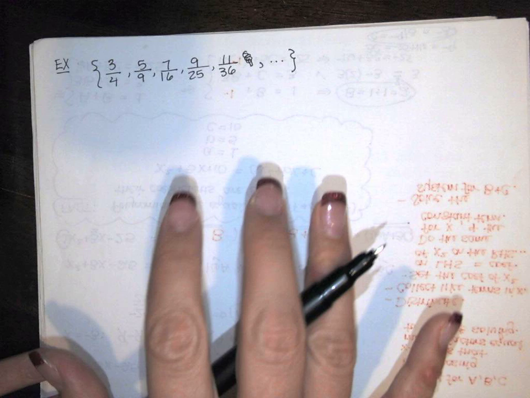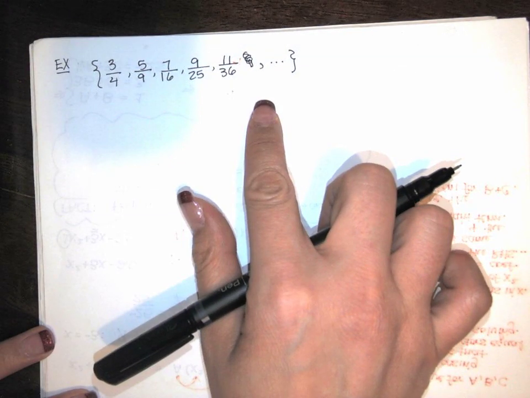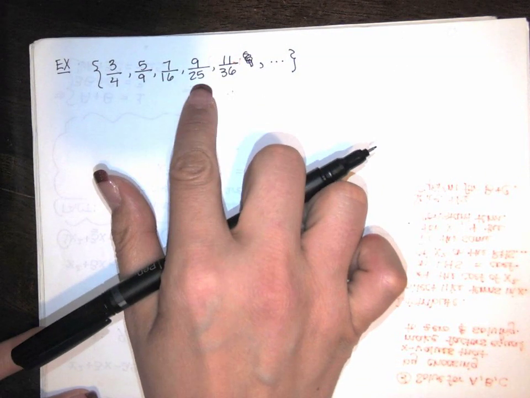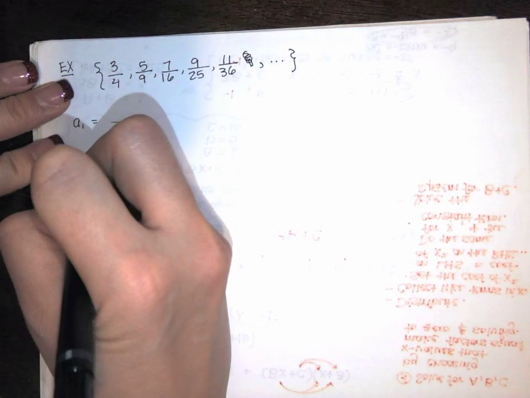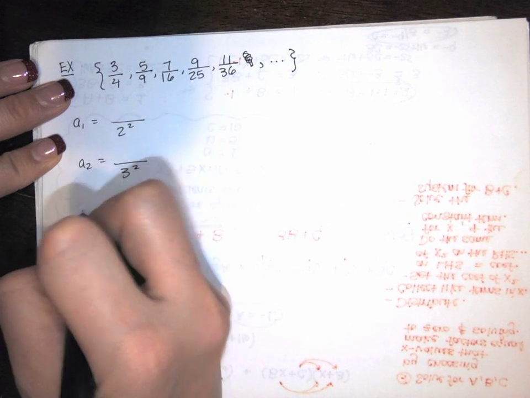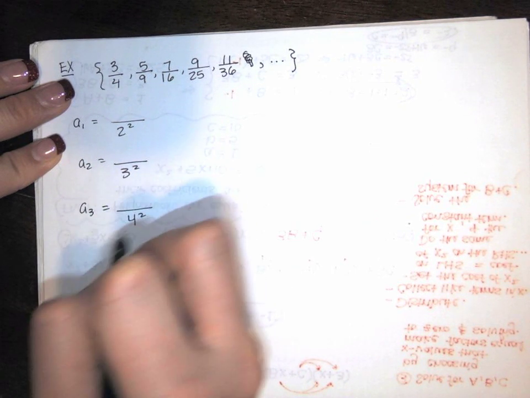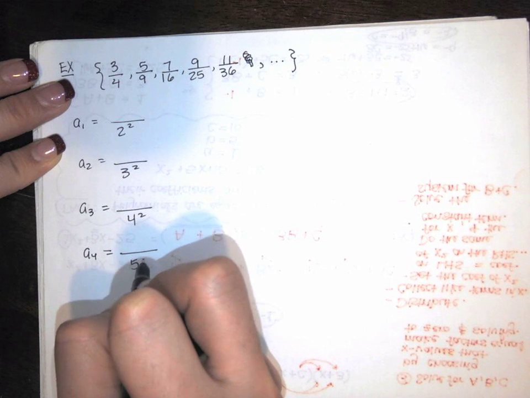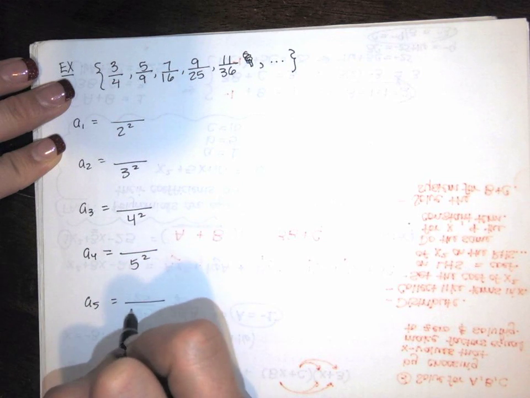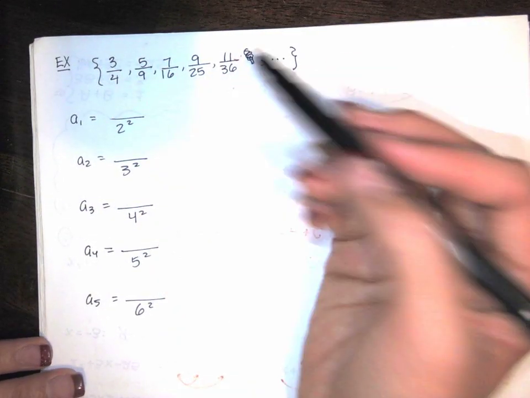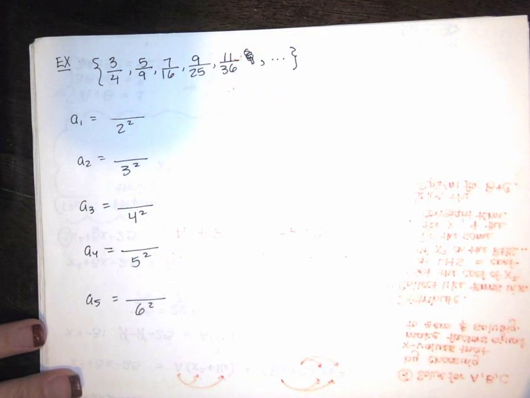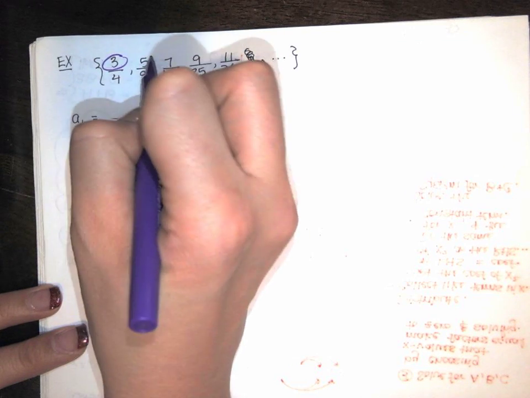Okay. So first thing I notice, in the denominator, I've got squares. That says 2 squared, 3 squared, 4 squared, 5 squared, and 6 squared. So I'm going to write that down. 2 squared, 3 squared, 4 squared, 5 squared, and 6 squared. Okay, there's definitely a pattern there. I can make sense of that in just a little bit. We know a sub n is going to have something squared in the denominator. Okay, now let's look at the numerator. Just focusing on the numerators, just this part.